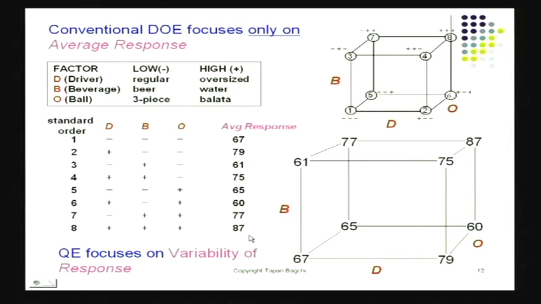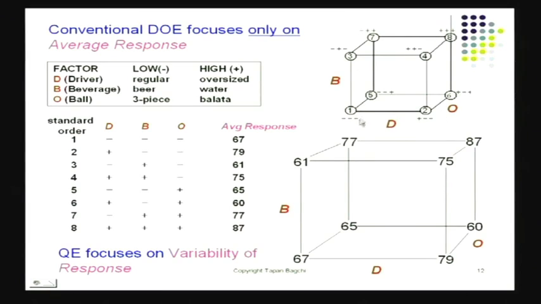On this side, I've got responses, which is like the average response. Average response if I repeat the game 5 times, perhaps 10 times. It all depends how much money I have to pay to the golf course. I play those rounds and I work out my average. I calculate my average, and those averages are shown here. Those averages are also shown here for the different settings in this matrix. This matrix also is showing the same thing. And the factor settings are shown in this matrix here.